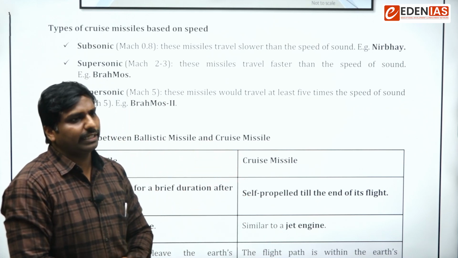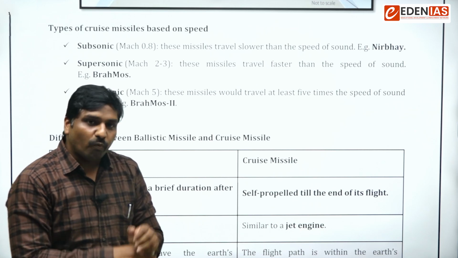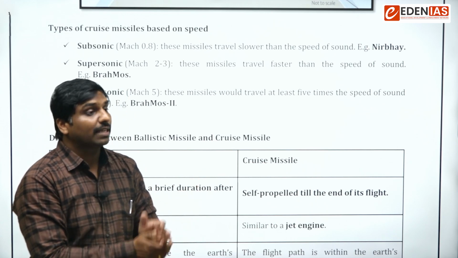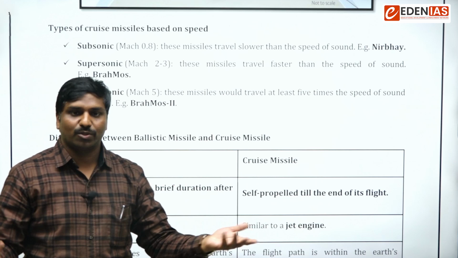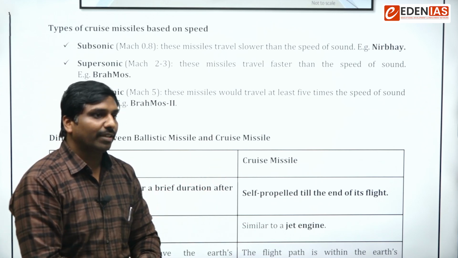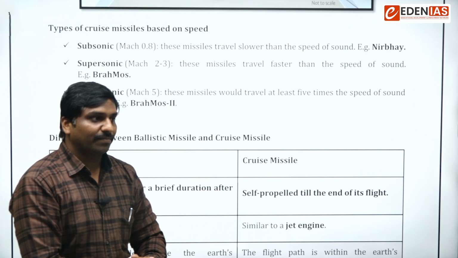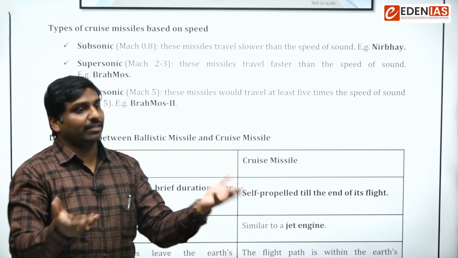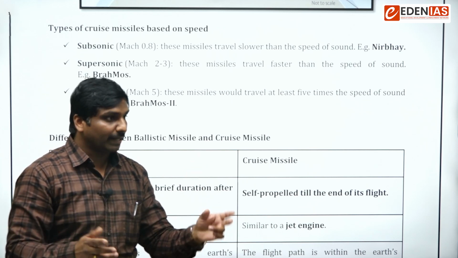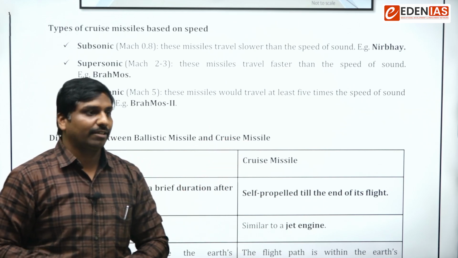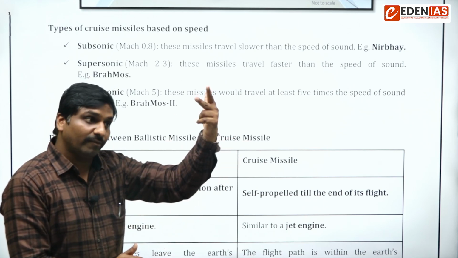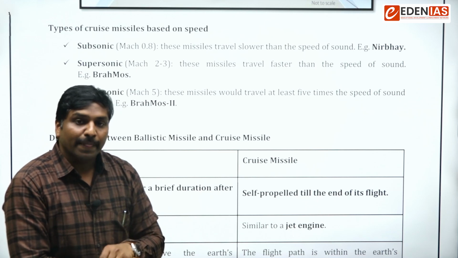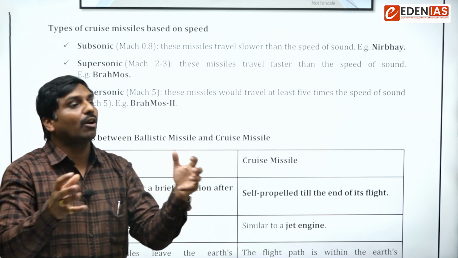Have you heard about the technology called sonar? Which kind of waves would be used in sonar technology? Yes, sound waves. Sonar means sound navigation and ranging. Have you heard about radar technology? What is radar? Yes, radio waves: radio detection and ranging. Sonar and radar are the two technologies that we use in defense. When we use sound waves, that is sonar technology. When we use radio waves, that is radar technology. Here we are using sonar, which means related to sound waves.